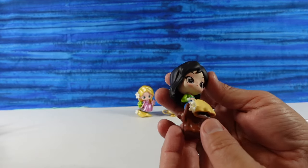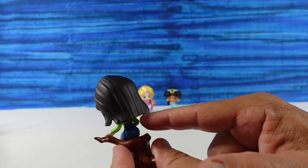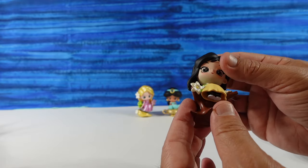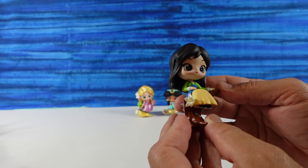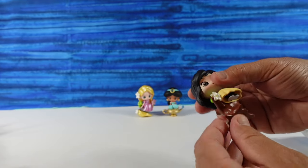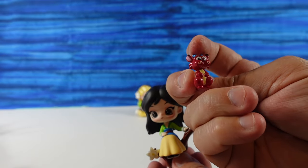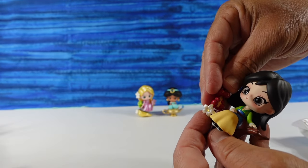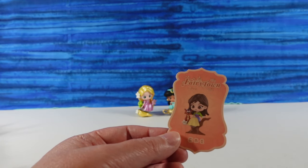I have Mulan. She's really pretty. She has the dark hair, and it almost looks chopped off at the bottom — because that's a big scene in the movie where she chops her hair off. She is sitting on a stump of a tree with a little blossom. She has her green, blue, and yellow dress on. And there's a little tiny Mushu! He's awesome — so adorable. The little whiskers look like his little face, his little bug eyes. He just sits on the stump over there with her. I love the little companions on Mulan and Rapunzel.